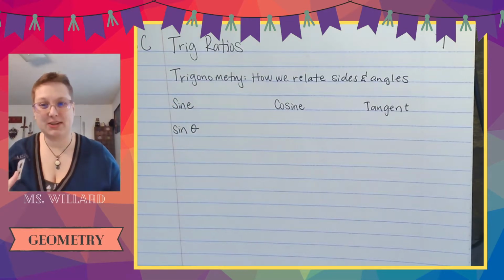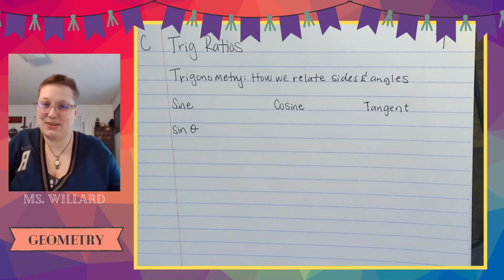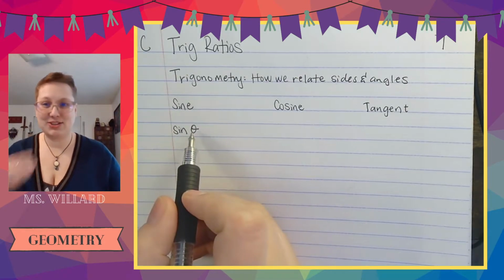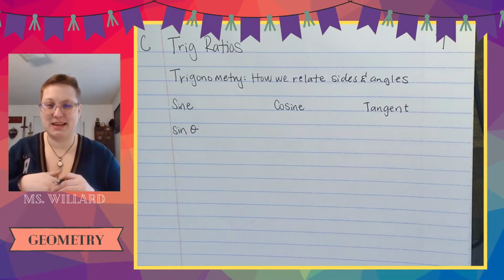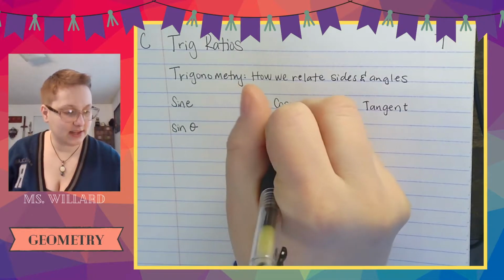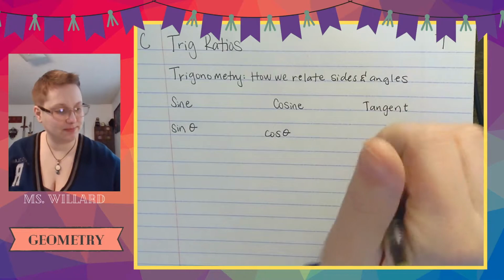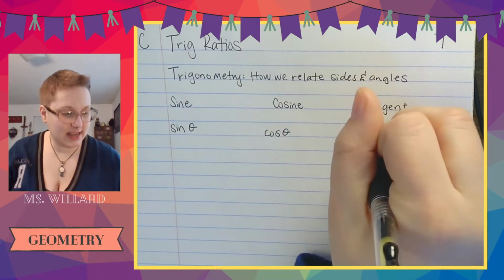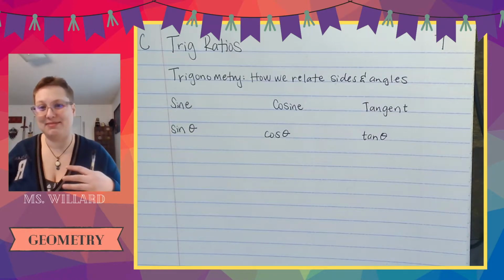Now we use Greek letters for angles and English letters for sides. So this is theta. Say hello to theta. I actually do my thetas a little bit weird. I'm going to tell you how to actually do it in a second, but bear with me. And then cosine, we write COS, but we still say cosine even when we see the word spelled COS. And tangent, we write TAN, but again, we still say the word tangent even though it's written as TAN.